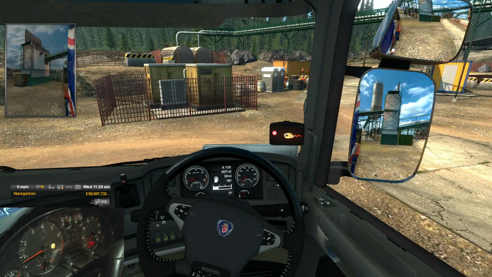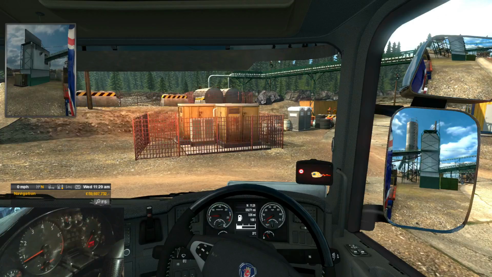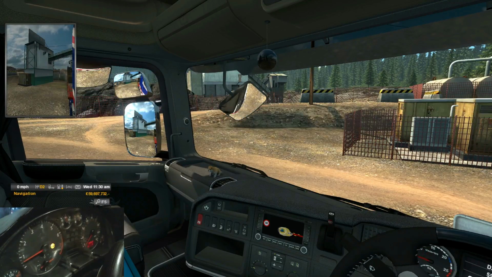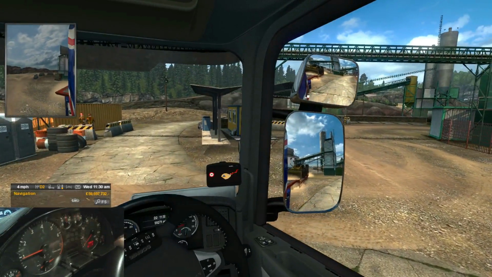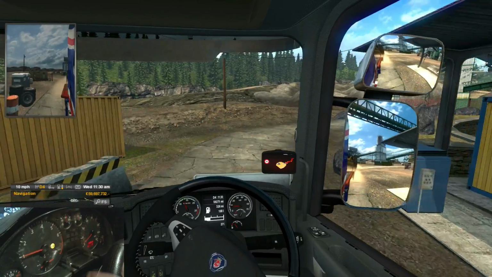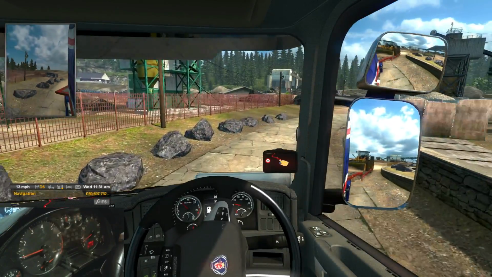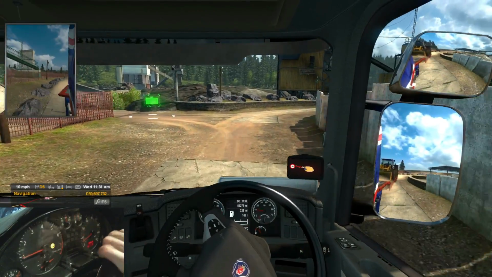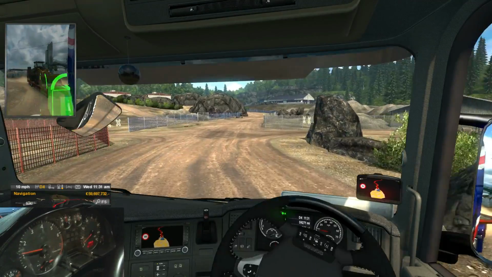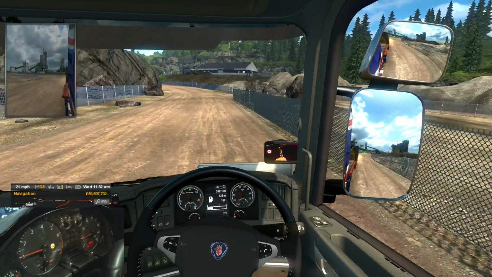Actually, we better lower our lift axle. That's it. And it's down. As it is a wide load, supposedly in Euro Truck Simulator terms. How do we get out of this? Looks like one way in, one way out, so I'm hoping that is the way. God, this is horrible. This wasn't designed with trucks in mind. This was designed as a go-kart track. Surely it was. I know they want to test us, but blimey, come on guys. That's like trying to get a super tanker into your local supermarket.